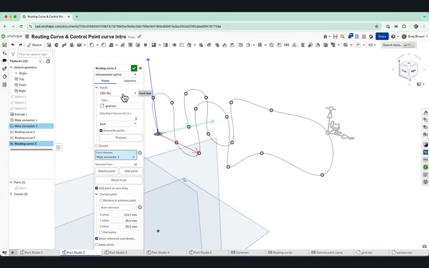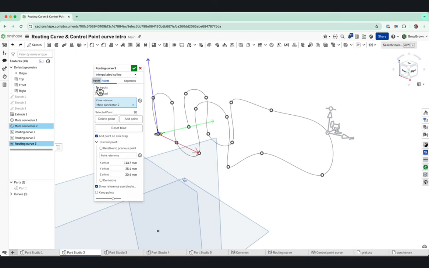The CSV file input and options and processing takes up a little bit of space in the user interface, so it might be convenient to collapse the group to let your focus return to the editing and the positions of the points down here. And just as before, we can create a relative to previous point kind of constraint.